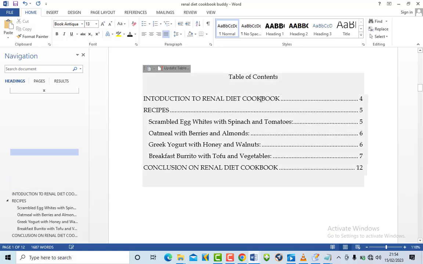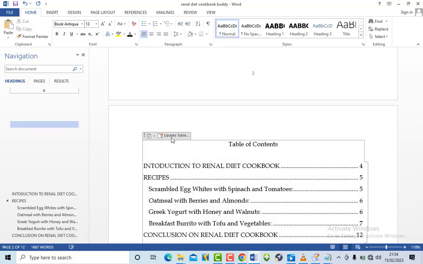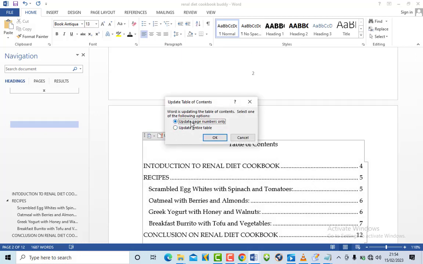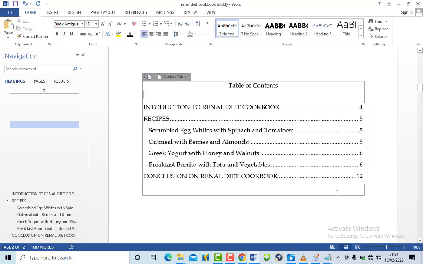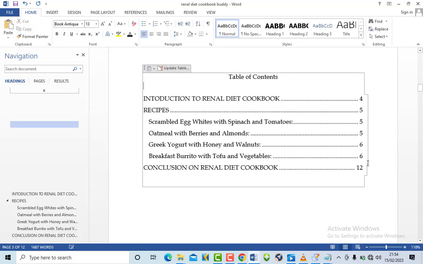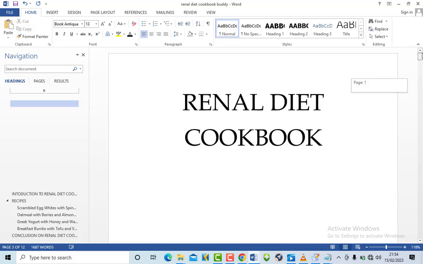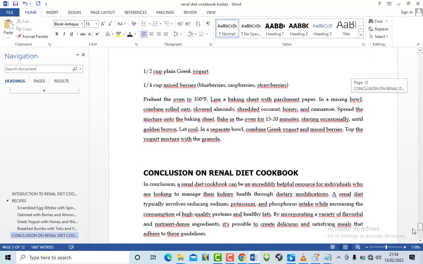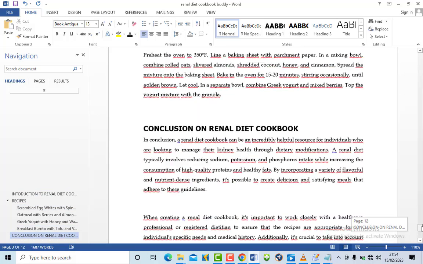But before I finish, I always come to this update table and update page numbers only. So you can see, because I made some changes, it also changed the page numbers. So I'll scroll up, I'll scroll to the bottom and make sure that everything is well organized.